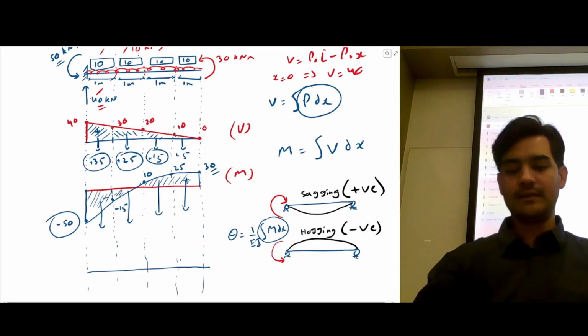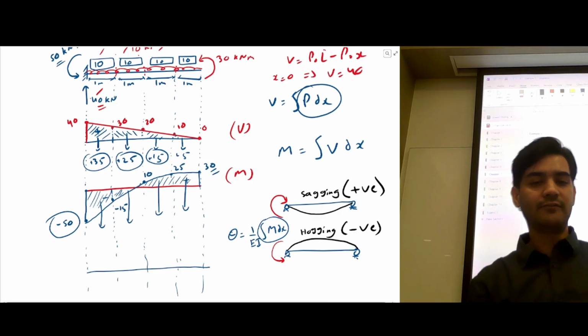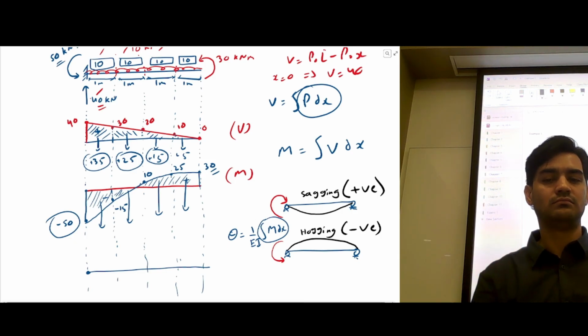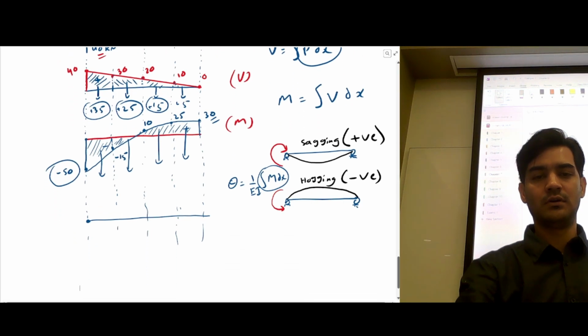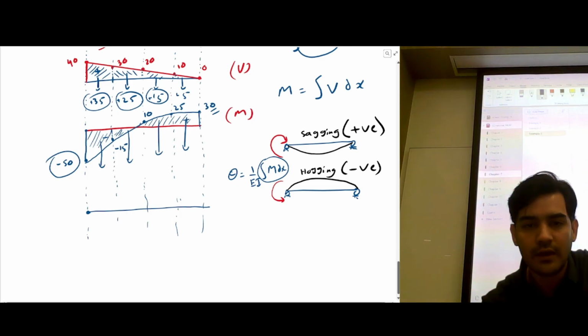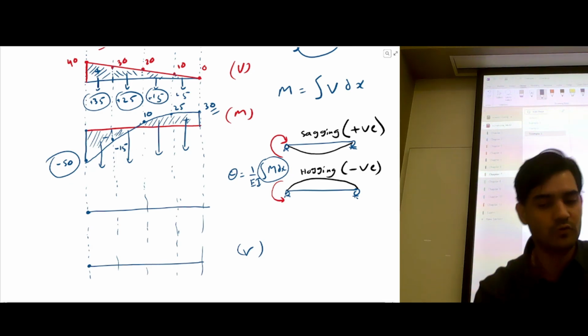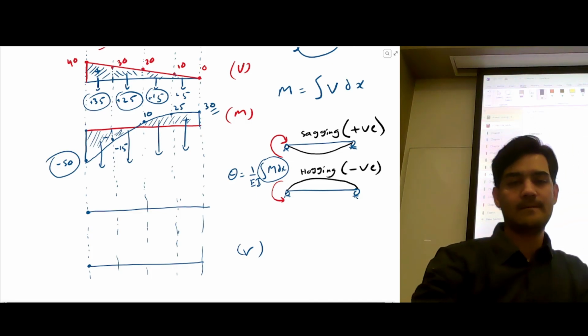And this is a cantilever beam, and we already know at a fixed support, our bending angle is going to be 0. And if we want to calculate the displacements, we also know that the displacement at a starting point is going to be 0 because it's a cantilever beam.